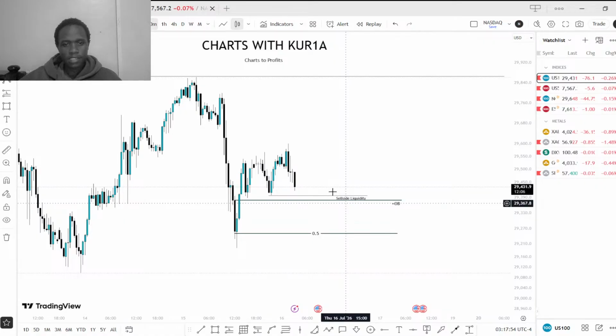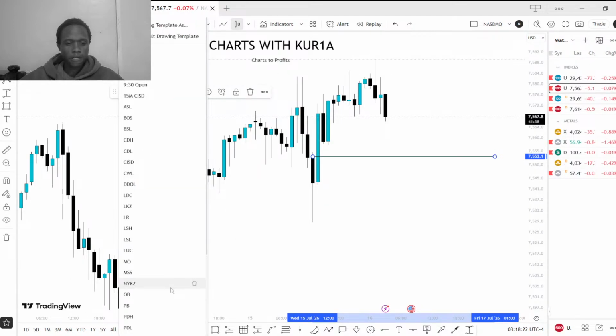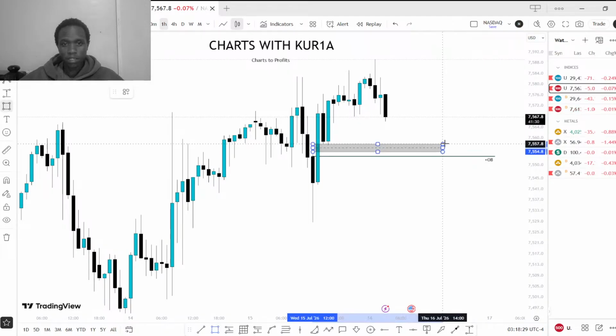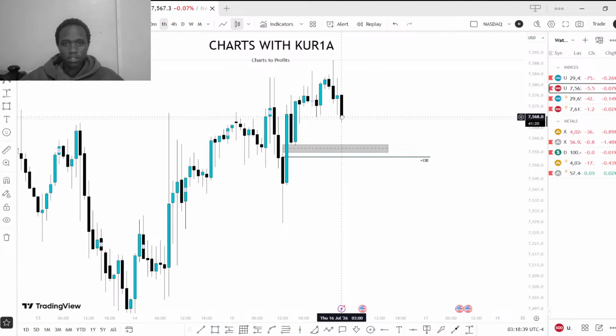So a 4 hour fair value gap here, an order block. Let's see how price reacts to these levels. Actually, that's very solid, very solid analysis. Okay, let's see how price reacts to that. Also, this is a 1 hour change in state of delivery level, so let's see how price comes and reacts to these levels. So something like this on the 1 hour. Come on, where are my arrows?